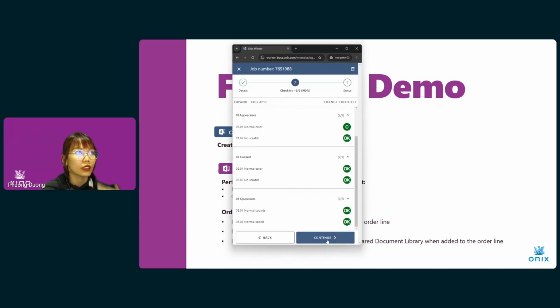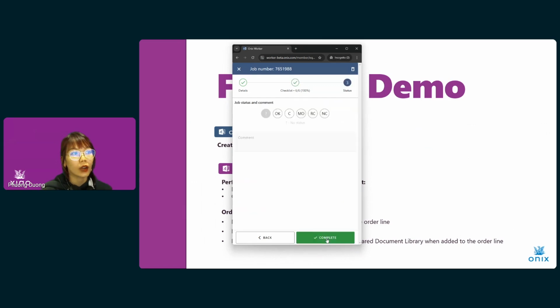And when I have finished completing the checklist, I will click continue to finish the job status. Because I chose the comment status for a checkpoint earlier, I can only select comments as the highest status. If I have any comment about this job, I will leave a comment. But actually I do not have, so I will just click complete.